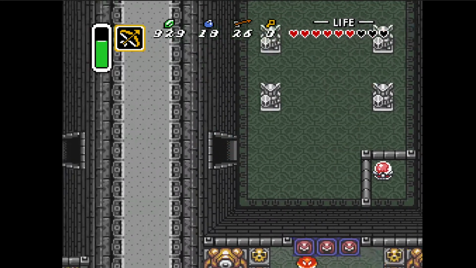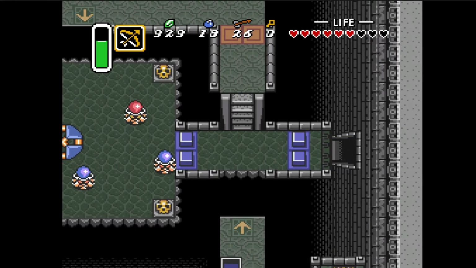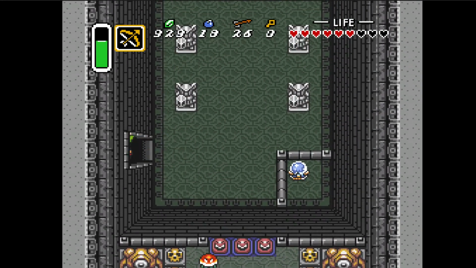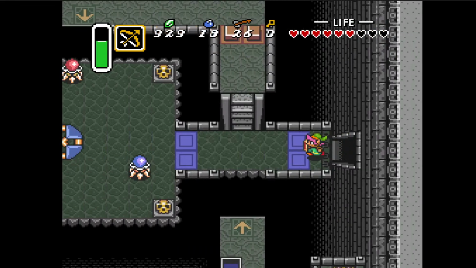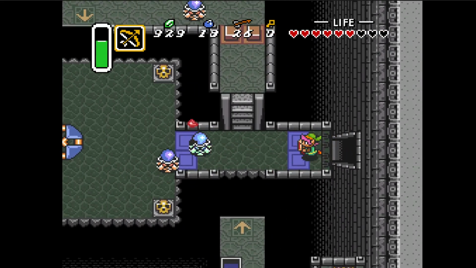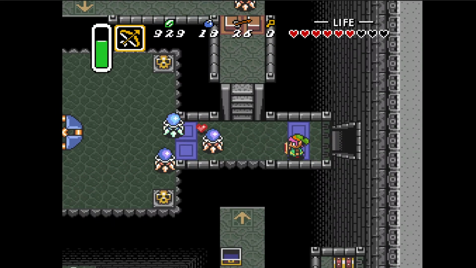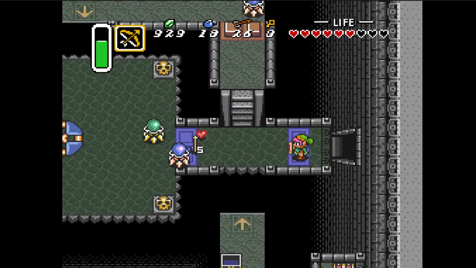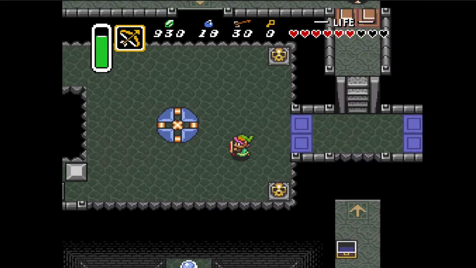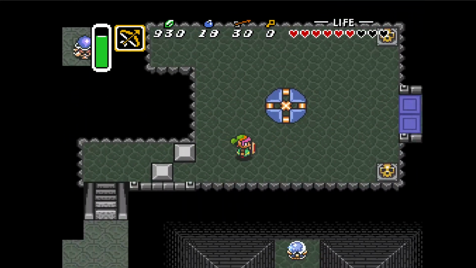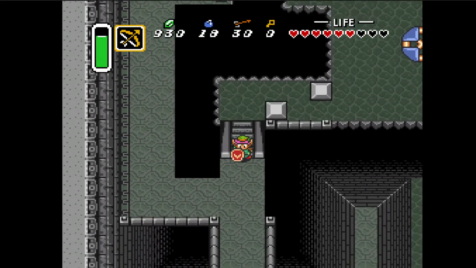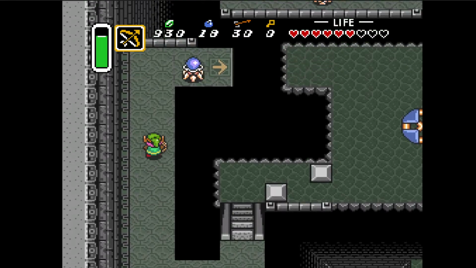And probably this will also be able to take care of the wooden things in the light world that have blocked our path in similar ways before. Okay, so we're still looking for the key. The big key.